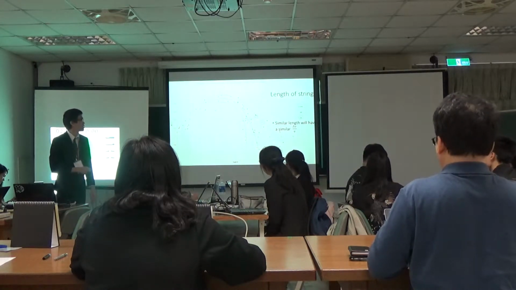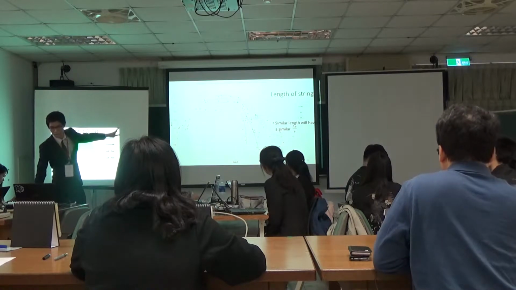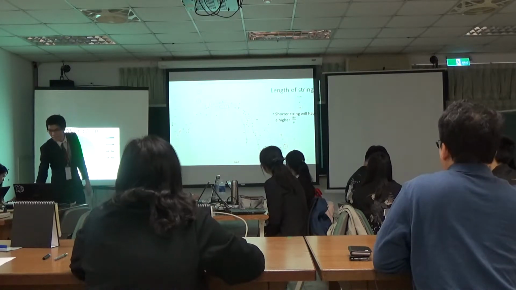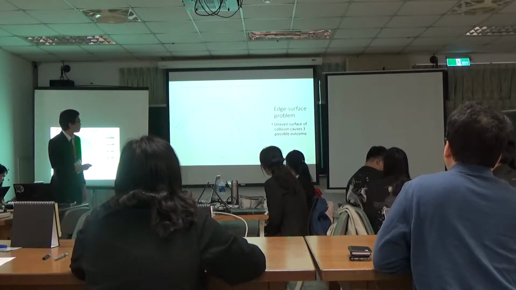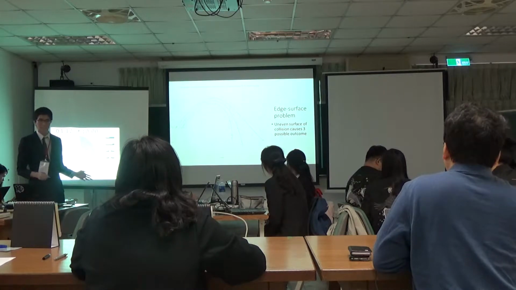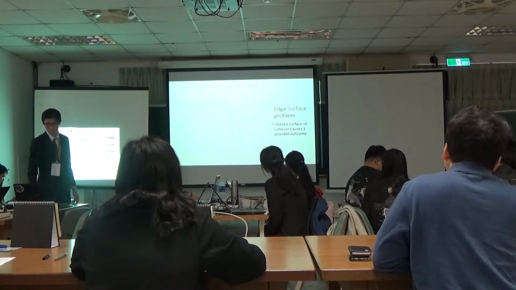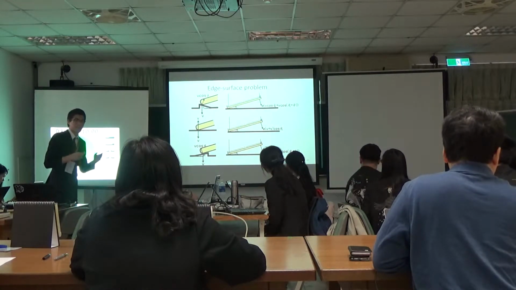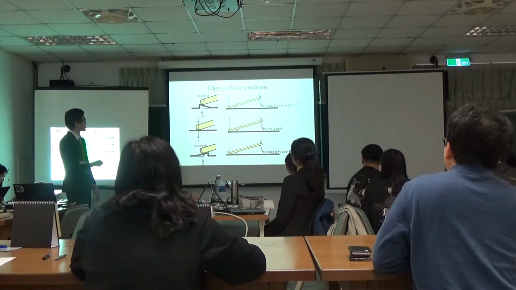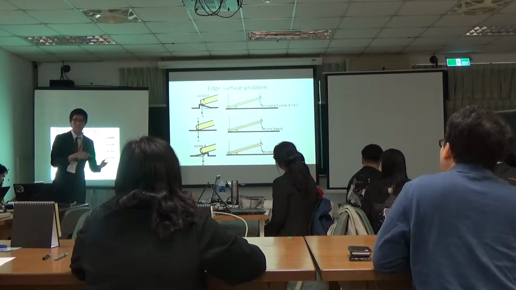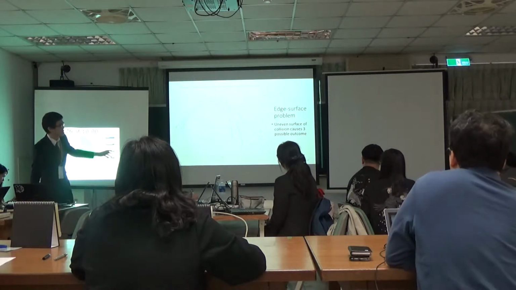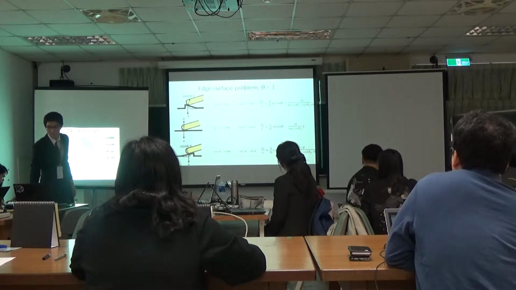The length of string, if they're similar, they produce almost the same delta V over V, but the shorter one will produce more. And then we see that there are 3 distinct lines here. We can say these 3 distinct lines are produced by the edge surface problem. What do you mean by this? The surface of the edge colliding with the surface of the block is not straight. It can have an angle shift or something like that. So it will produce 3 different types of velocity, and we say these 3 kinds of velocity will produce these 3 different lines.